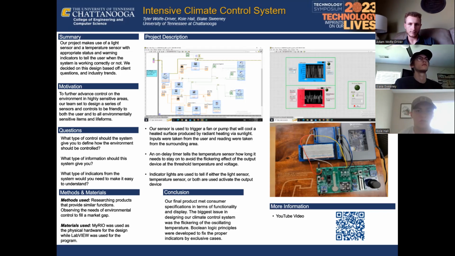For the temperature, we put an on delay timer. This is due to spikes in the voltage from the sensor, so as to eliminate that motor constantly being excited and stopping, for say an AC unit or something like that. We put an on delay timer so that it would have to reach a certain span of time before it was actually kicked in.